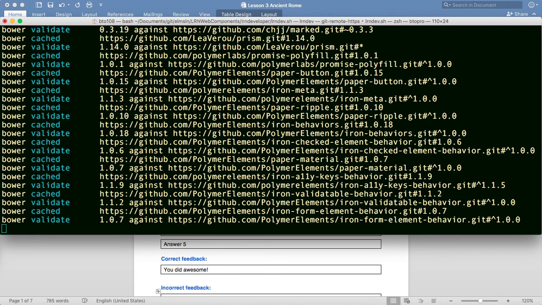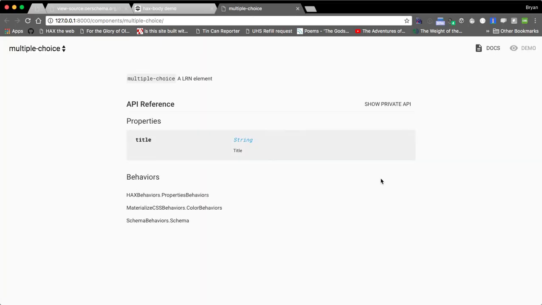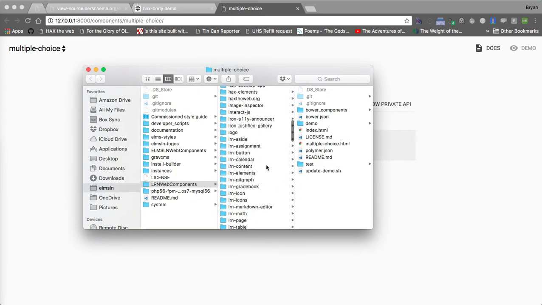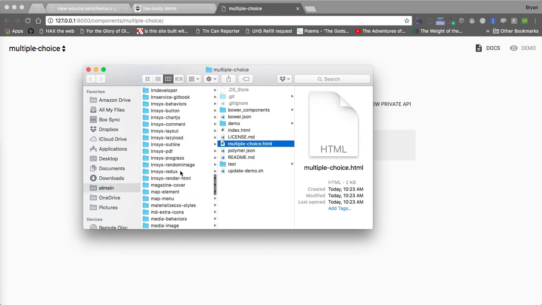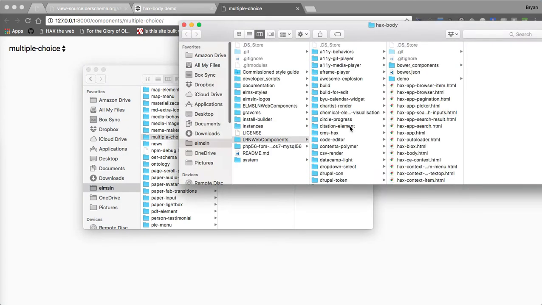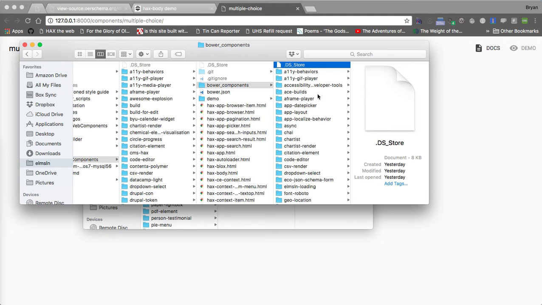Use our little polymer tooling, and this one I'm going to move immediately. So we've got this element, I've got multiple choice fired up here. Where is that among my 10,000 elements? Okay, multiple choice. So we're going to take that, we're going to move it in scope of HAX body. I think I showed this the other day as far as my workflow for when I'm really deep in trying to get things wired up to HAX.